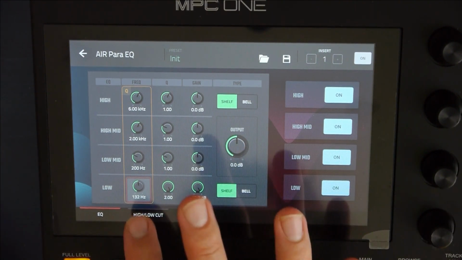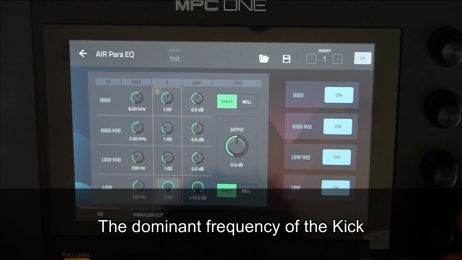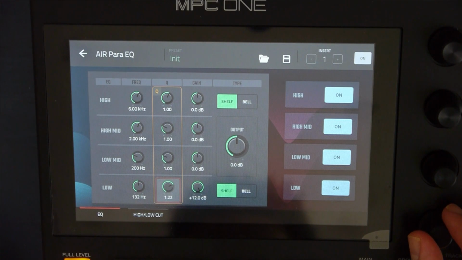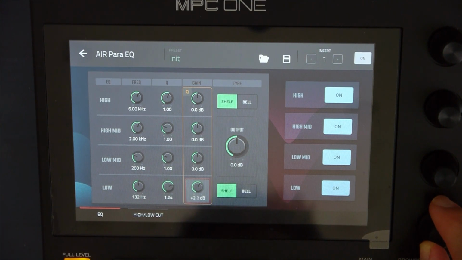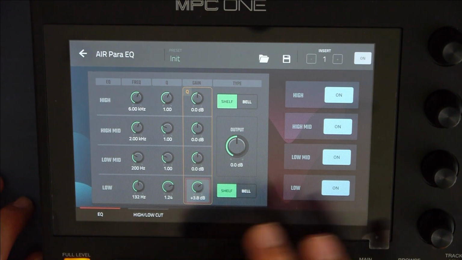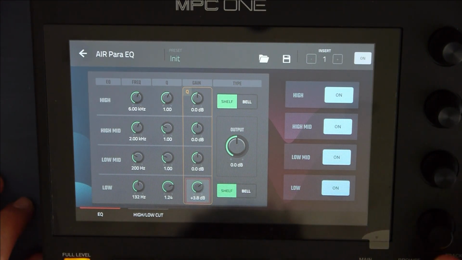I think that's a good frequency. Let's change the Q again a little bit, and let's decrease the gain. Alright, now you can see the kick has a little bit more punch.